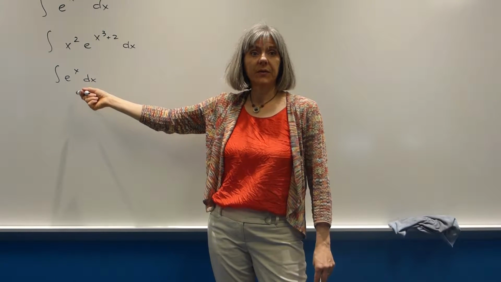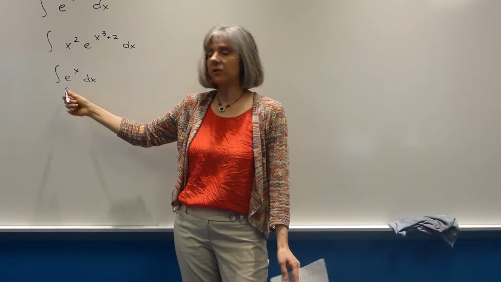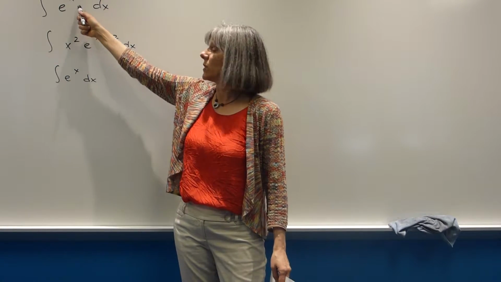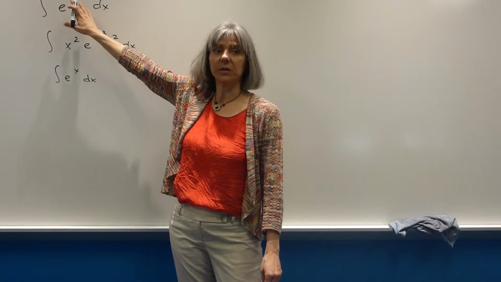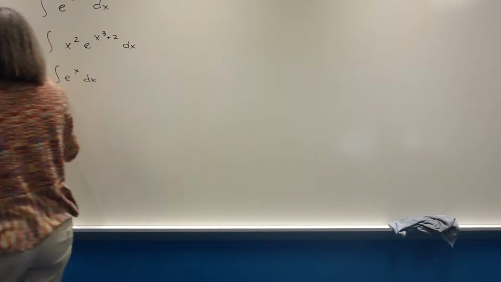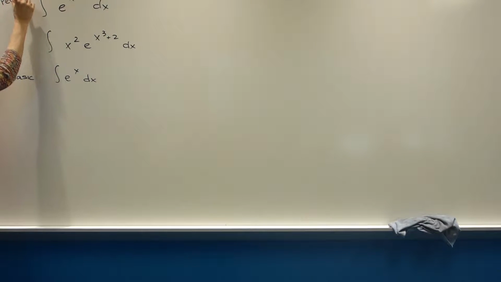So how do we know that? The answer is just simply the same thing. Yeah, it's just a basic. There's just an x. So this one is not a basic. It's really close to a basic, but it's not because it's got an x plus 2. So this one's a basic, so we won't do that one. This one is a reverse chain rule, U substitution, however you like to think about it.